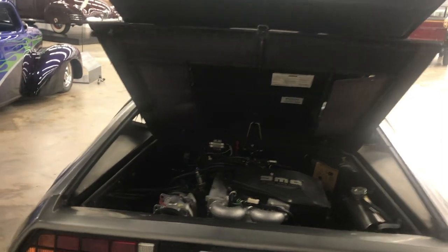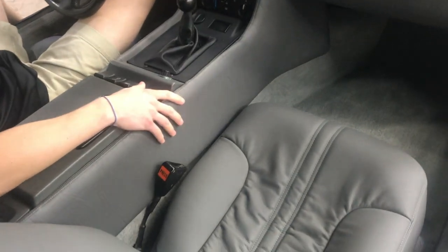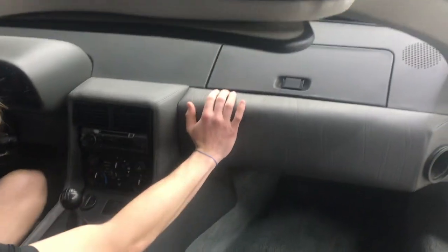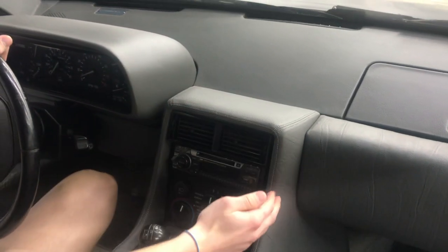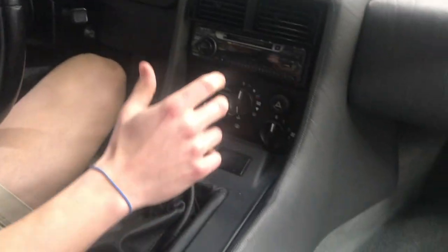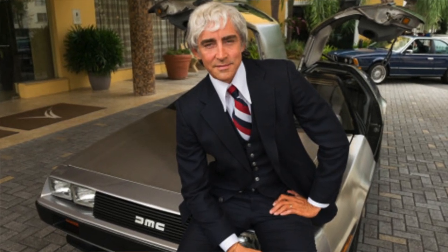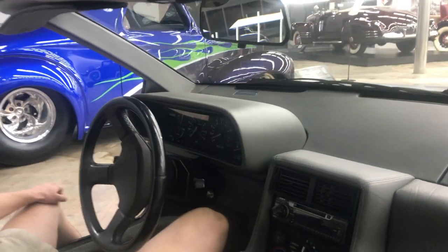Check out the interior here. The interior is bathed in leather everywhere you look — very soft leather, including these seats. The dashboard is padded leather, as is all around the center console. The car was designed with a tall person in mind, mostly because John DeLorean was six foot four and he wanted to be able to fit into this car pretty easily, so there's plenty of space in here.